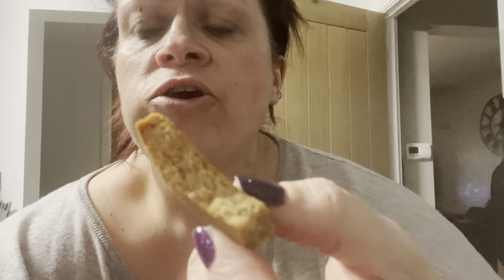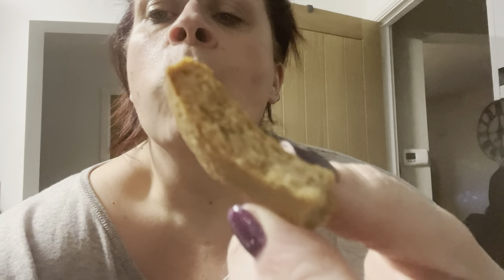This was a recipe I got off of TikTok, which is 99% of my recipes I get off TikTok. So I will stick it down below. Oh my good god. You see in there? Man, oh, look at that. Oh, way day.